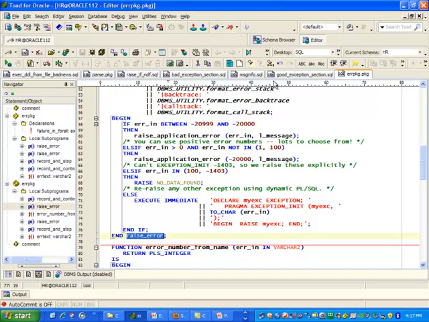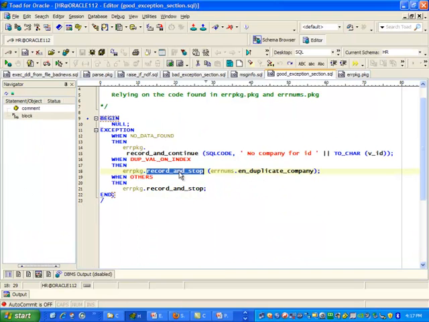and all you have to do is say, well, record and stop. But you as the application developer don't have to know how you're recording. You don't have to know that you're writing it into a log table or a log file. It doesn't matter to you. You don't have to know how the error is being raised. You just know that this is the approach to take, and you follow it. And then you're much more productive, and the quality of your error management goes way up.